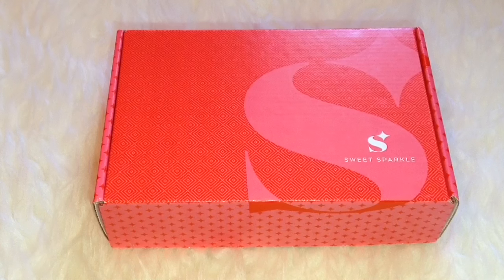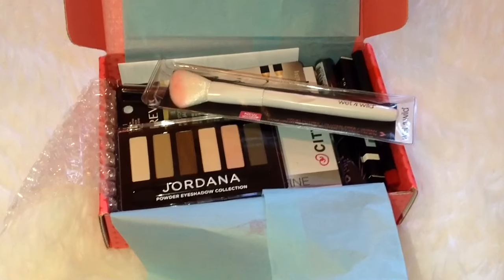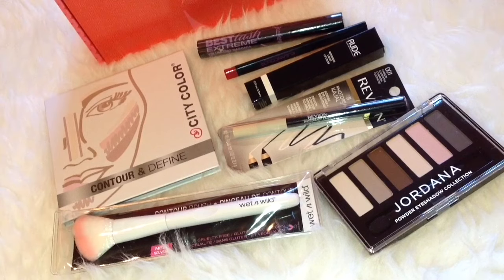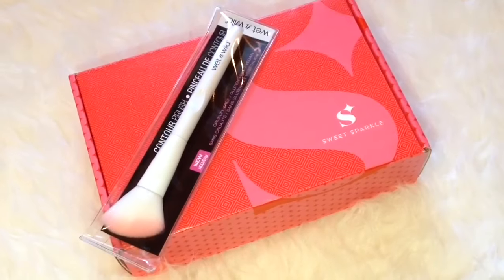Here's a closer look at the box — this is how it looks. Every month there is a different theme. For this month the theme is All-American Girl. The difference from Sephora and Ipsy is that this subscription box offers five full-size makeup products every month. This month they even gave two extra products: the City Color Contour Palette and the Wet and Wild Brush.